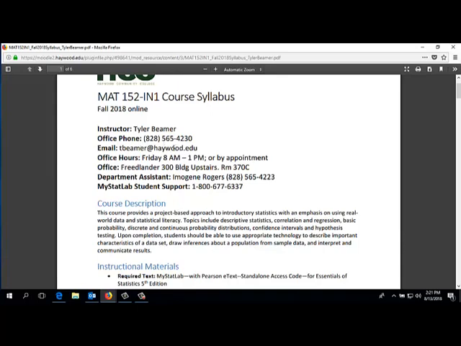Here is my email once again. As for my phone number, you can call my office phone. The chances that I'll be in the office and able to answer it and talk to you just depend on class schedule, meetings, and so on. If you leave a message, I'll certainly return your phone call. But like I said, email is the best way to get a hold of me.